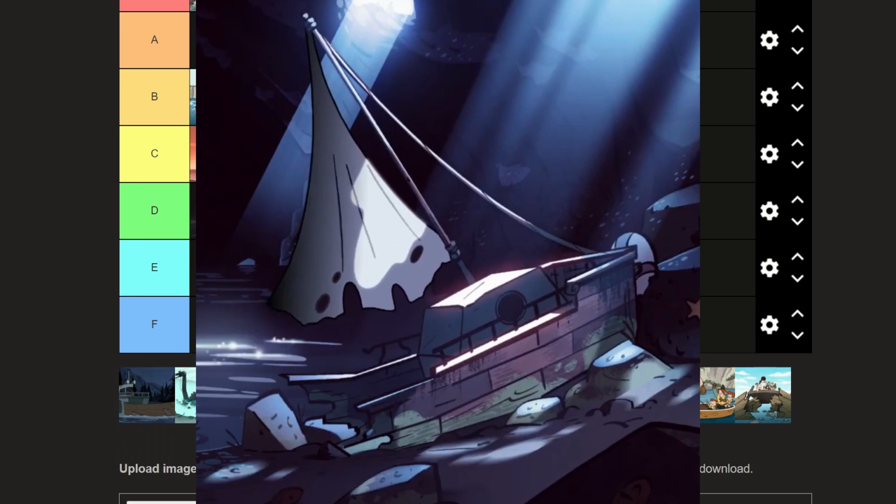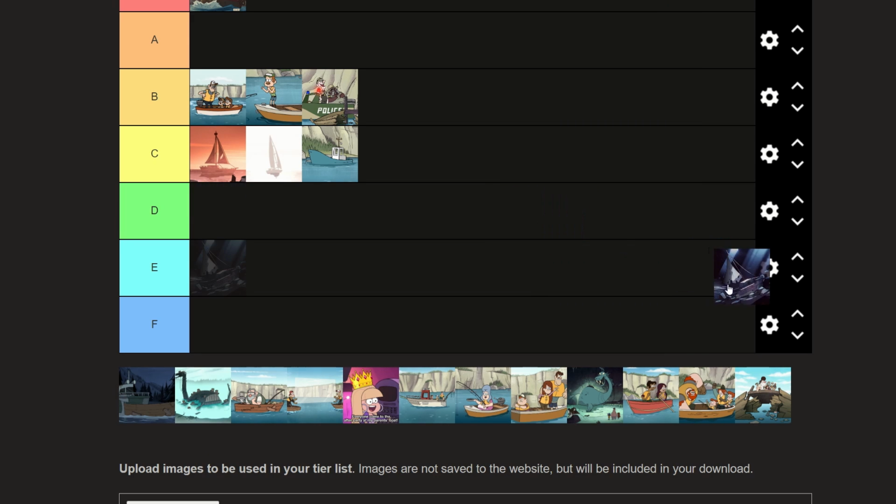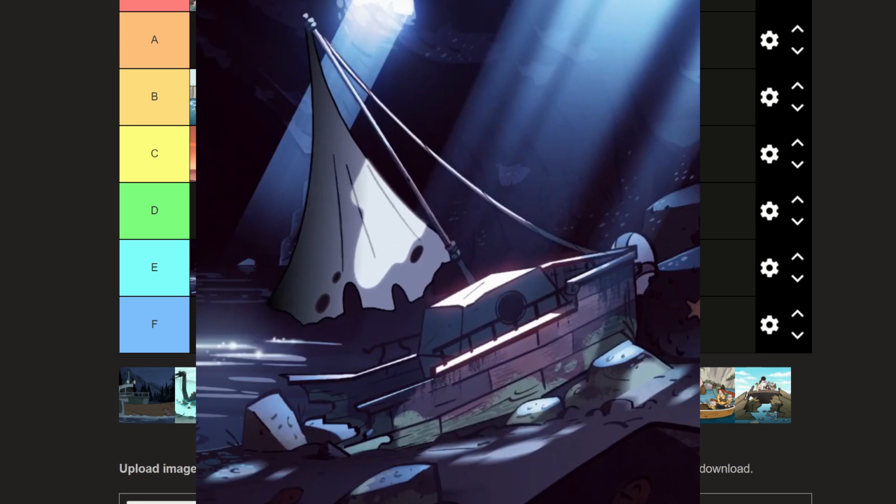Then we've got the original Stow War when Stan and Ford found it in the cave. So this is when they were kids and before they started restoring it. This ship is absolutely garbage because it obviously doesn't work. It doesn't do its practical job of being a ship. So for that reason, I'm going to put it in the E tier. E tier because it doesn't do anything. It's not an actually functional ship. But it's pretty cool looking, considering the location of it in the cave, so we'll give it some points in that regard.